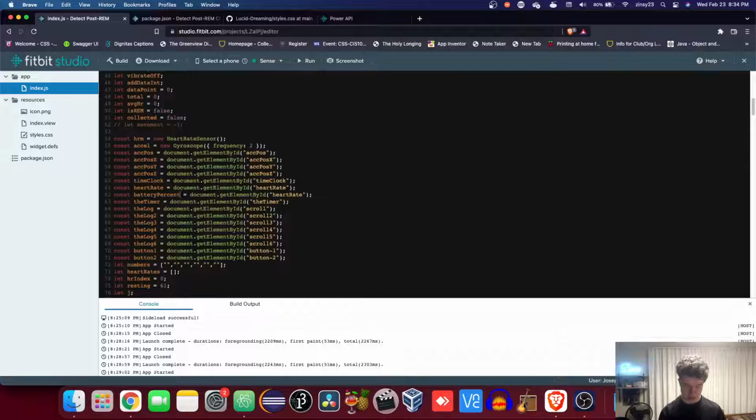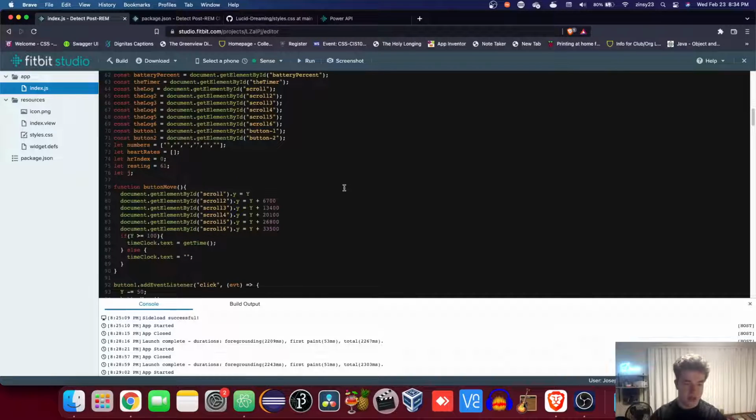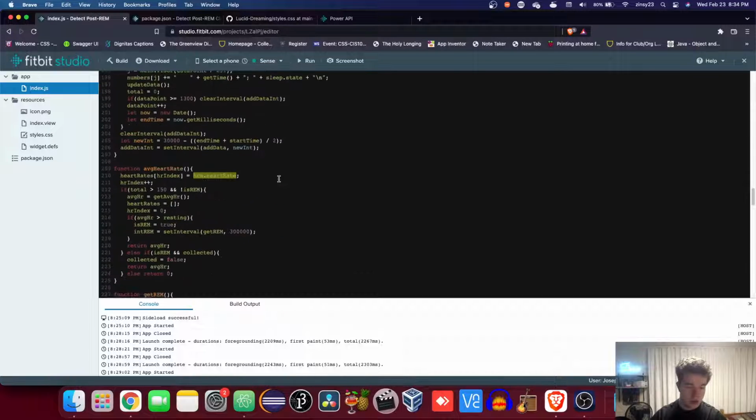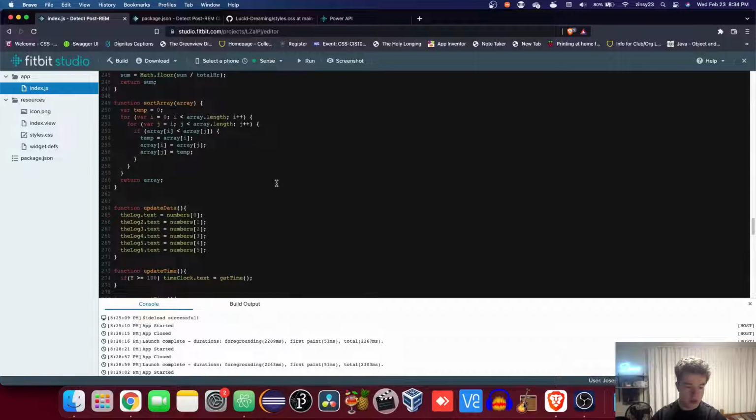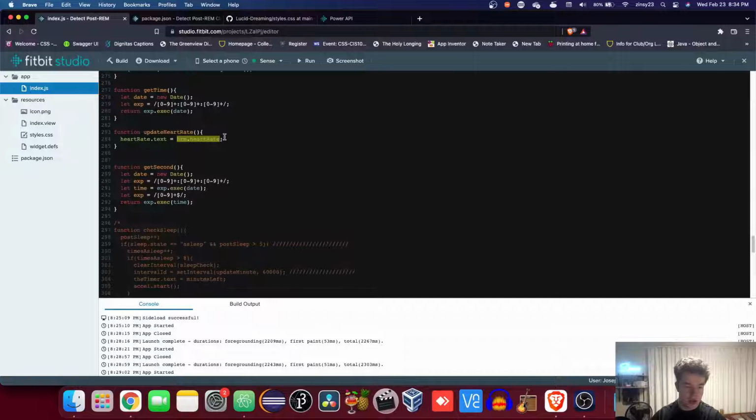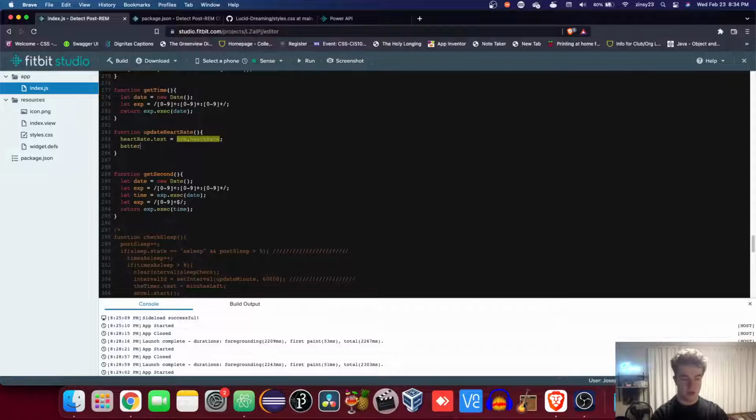My God, Samsung. I'm thinking it's actually Fitbit's fault that these issues keep happening all the time. So condescending. It's ridiculous. So where I update the heart rate, I think I'll do the same thing with the battery percent.